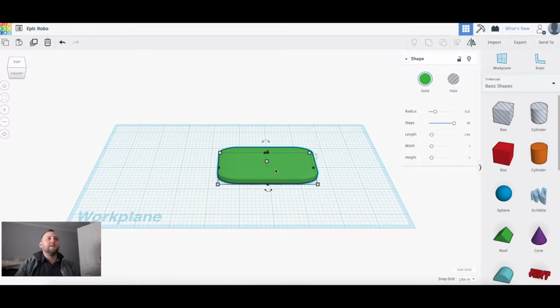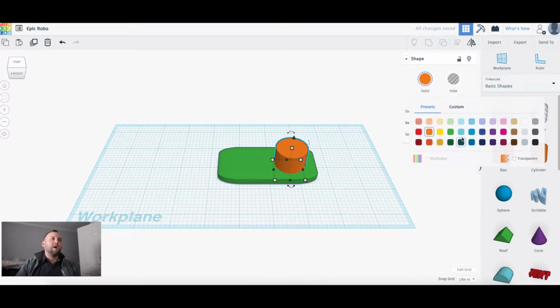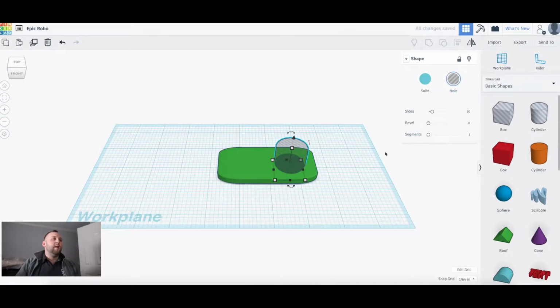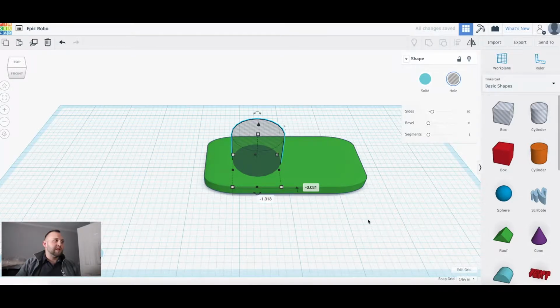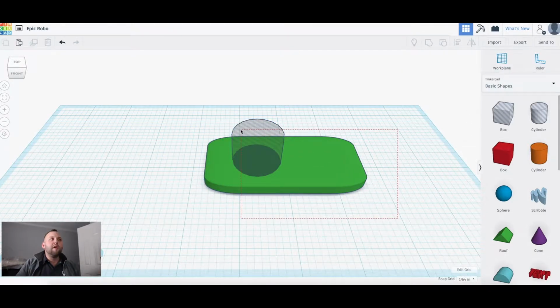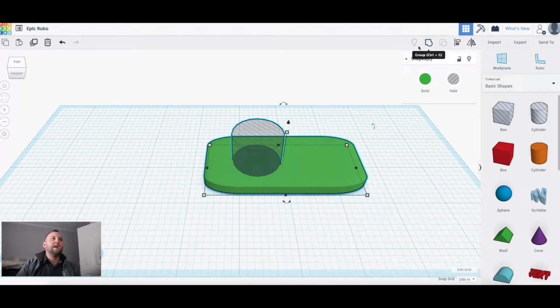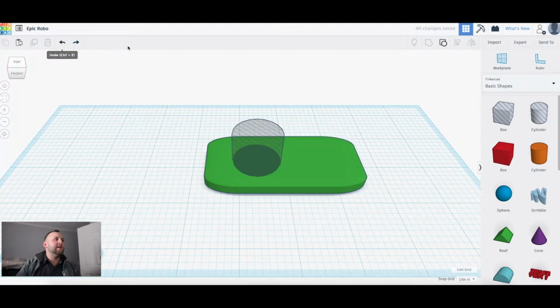So now we'll look at the hole option. So rather than turning this into a hole, we're going to bring in a whole nother shape. So let's pull in a cylinder, drop it right on top, and then you see we got a hole option. So rather than picking a new color, we're going to click on hole, and then you can see that it looks like it's making a hole in the object, because it is. If we click and drag and select both of those objects and then come up here next to the show all button, there's a group button, and group those together, you can see that now it has actually cut a hole out. Now the way that you denote that is with this kind of see-through gray lines.